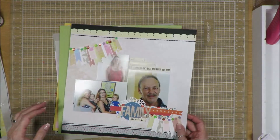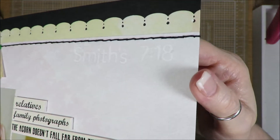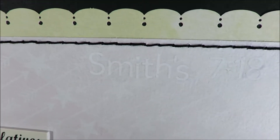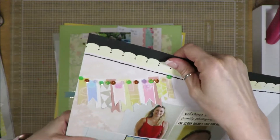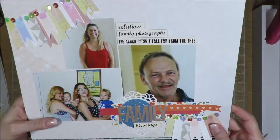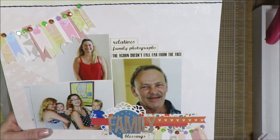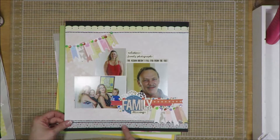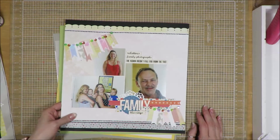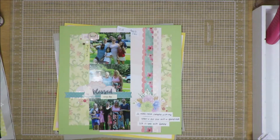So with my embellishment tray found, this next single-page layout: I took a punch and punched up at the top, put my paper in the middle, and used white rub-on letters — they didn't do a terrific job laying down. Here I used the banner labels that I fussy cut from Cheeky Studios along with small scrap papers, another embellishment from the don't-want table, plus stickers from the don't-want table — some already cut and on foam. I did stitching across the top and bottom and used some washi tape at the bottom. I love how this one came out. I used my sequins along both sides to act as banner toppers. This is layout number 14.